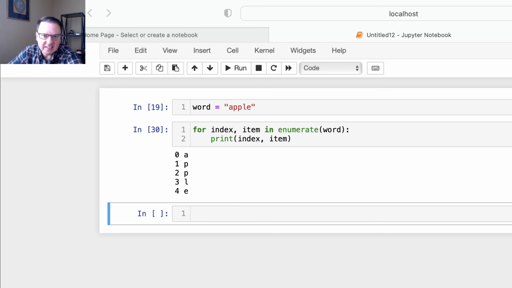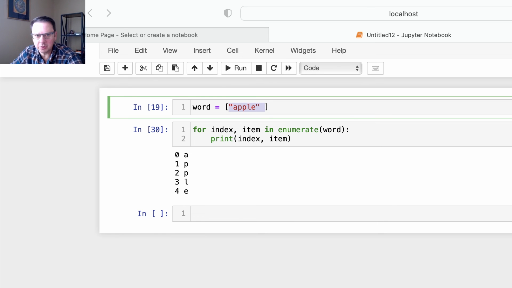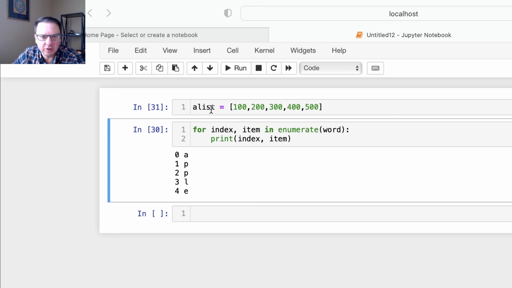So again, the idea behind enumerate, that's an alternative to range that I just showed you, but here you could also generate index and get the character. Now keep in mind that string here, apple, is a sequence of characters. Now, another sequential data type could be a list. So suppose here I have 100, 200, 300, 400, and 500. And now let's call this something else, not a word. Let's call this a list. All right, so if I run this on a list, it would work exactly the same.